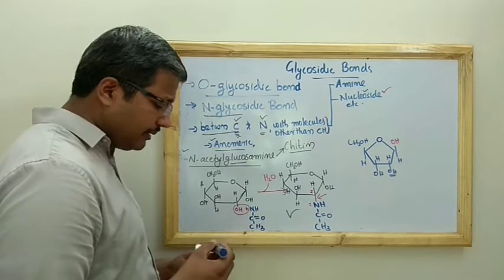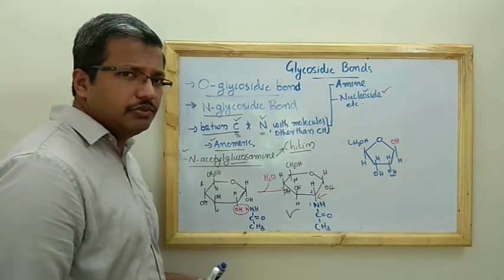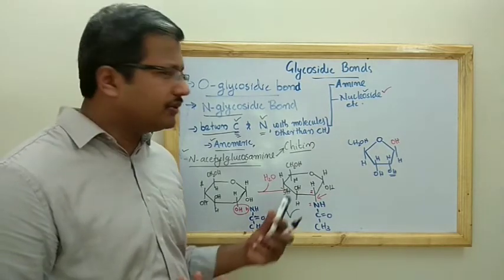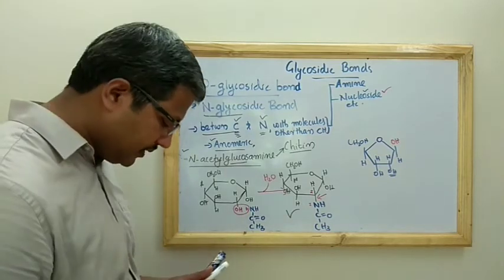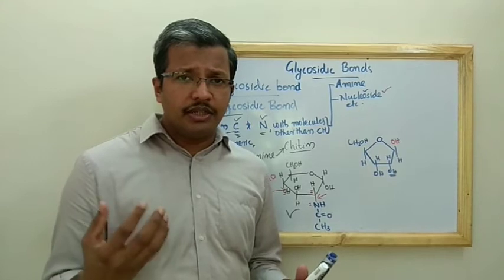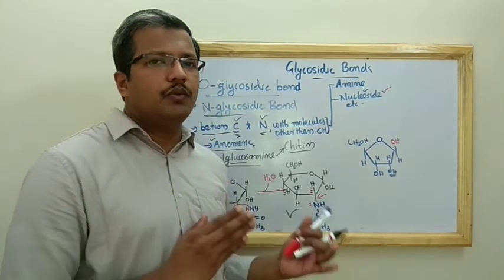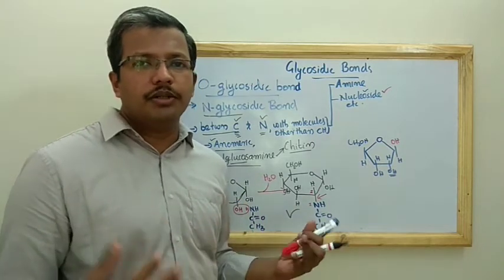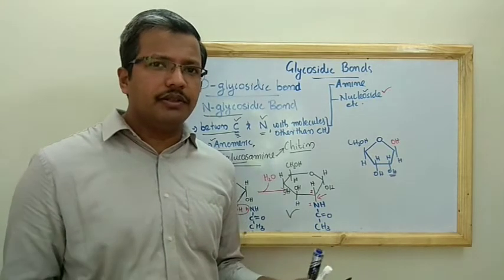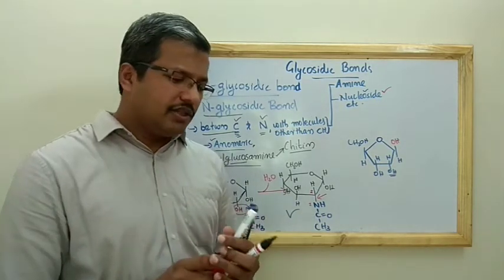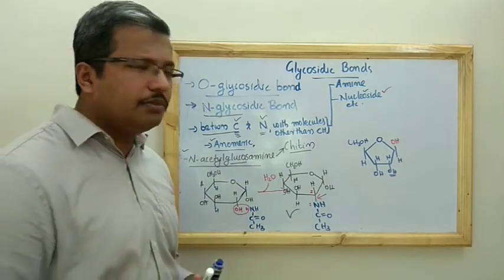Now this ribose will be combining with any one of the purine or pyrimidine, any nitrogen base. I am just taking pyrimidine so that we can draw in a single ring. If you are not remembering the purine and pyrimidine structure, don't worry about it. You can just watch my video on how to remember the purines and pyrimidines. You will be definitely remembering purines and pyrimidines forever without any forgetting or any problem. You will not have any confusion after watching that particular video.